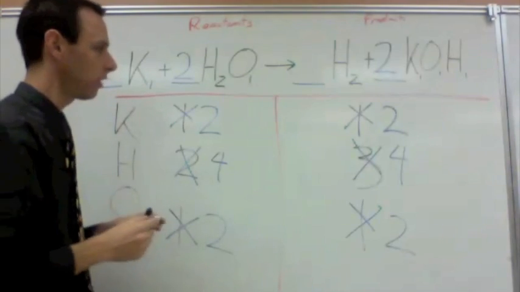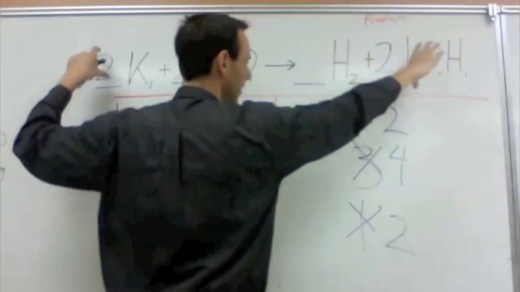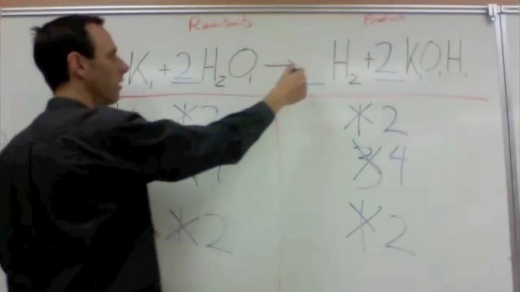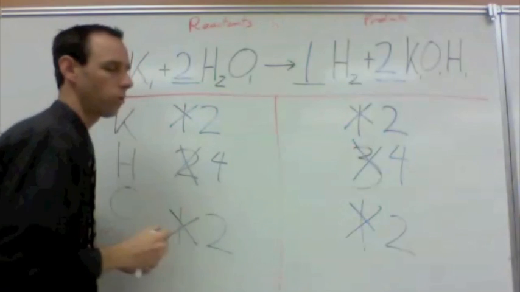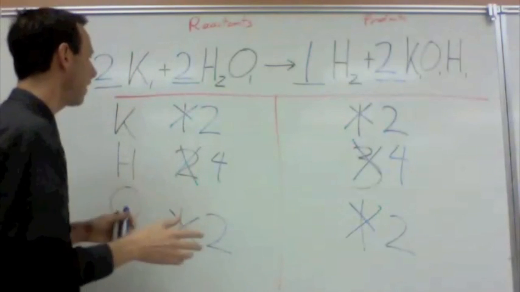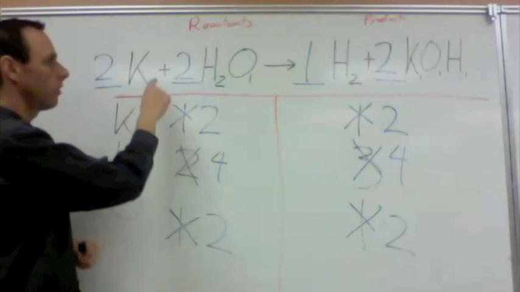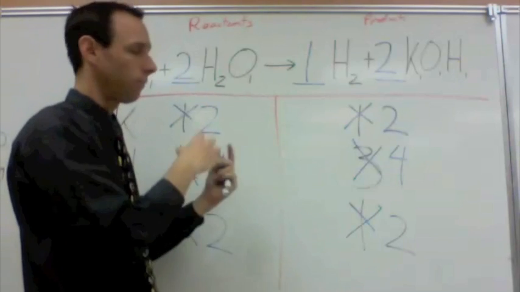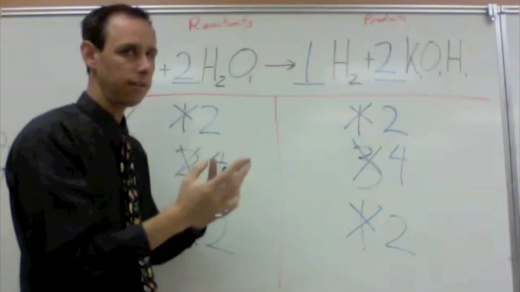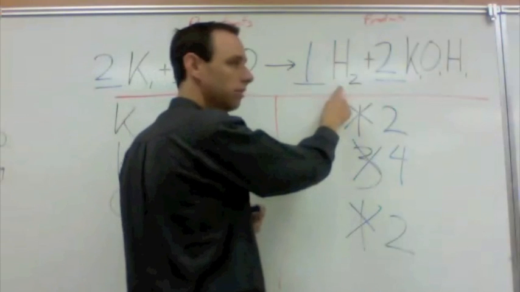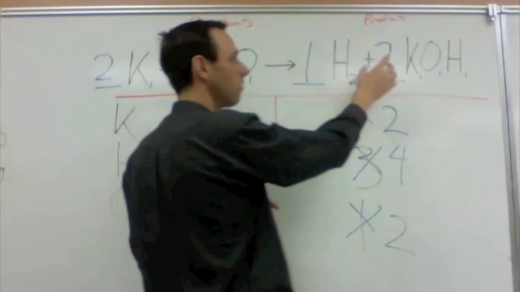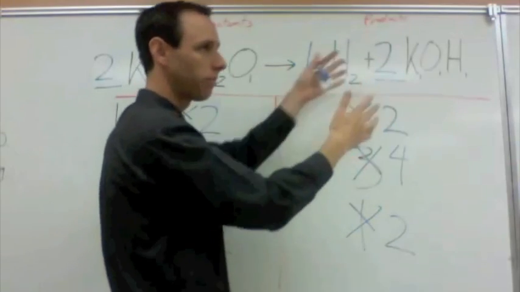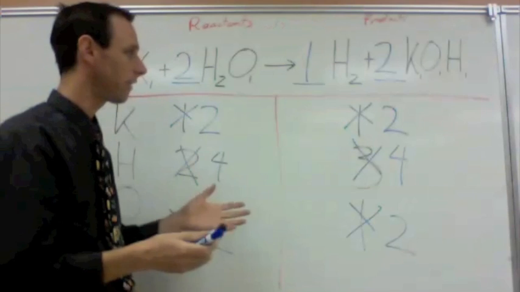My answer is technically this up here. This is just me showing my work. And if I really want to know, there would be a 1 here. You don't have to write the 1 there. It's implied. But this says if I have 2 potassium and I join it with 2 water molecules, it will react and rearrange. And those same exact pieces will now make one hydrogen gas molecule and then two of this potassium hydroxide molecule. And those are my products that are produced. And now this is balanced.